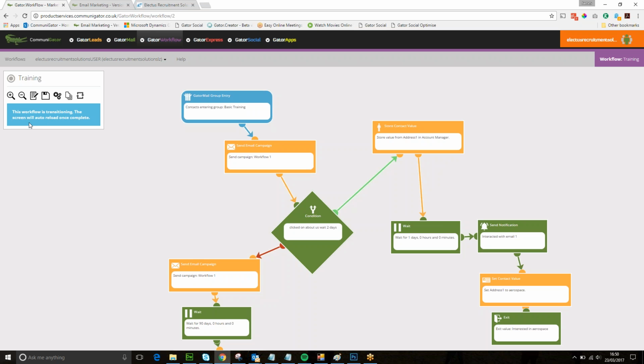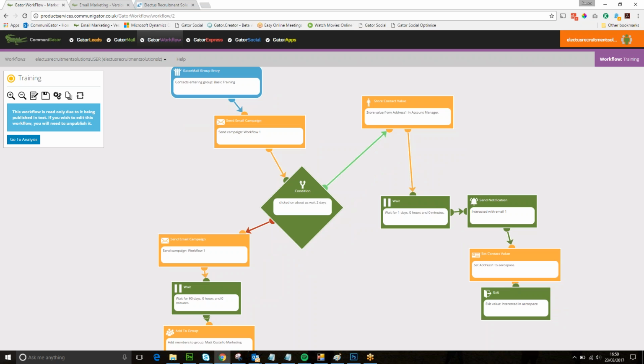Like I said, even once it's gone live, you can still change it back into design mode to make any changes, and you can also change it back into test mode if you were unsure of something working, so it doesn't mess up your live data. So you've always got the ability to change the different settings of it. It's never anything that's set in stone.